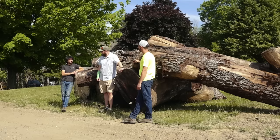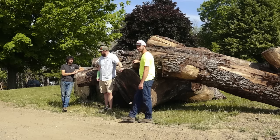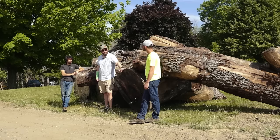I got a couple more special guests this time. We have Chad and Colton here today, and they brought some giant logs. So why don't you guys introduce yourselves and tell us a bit about yourself. You guys can decide who gets to go first.